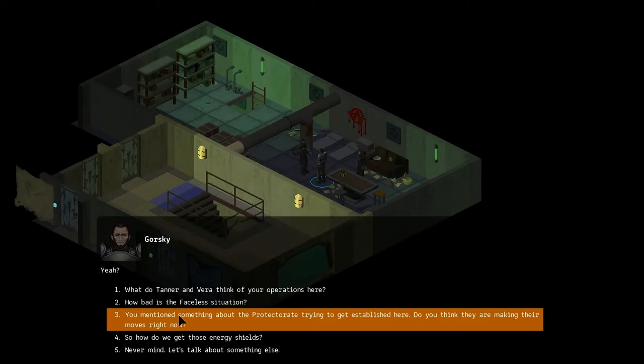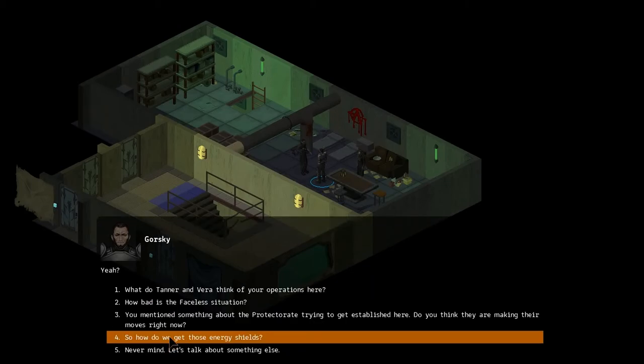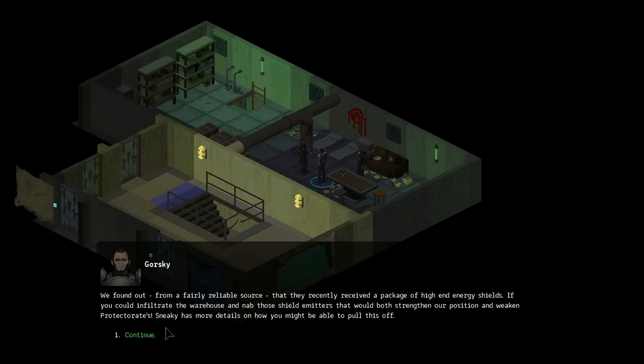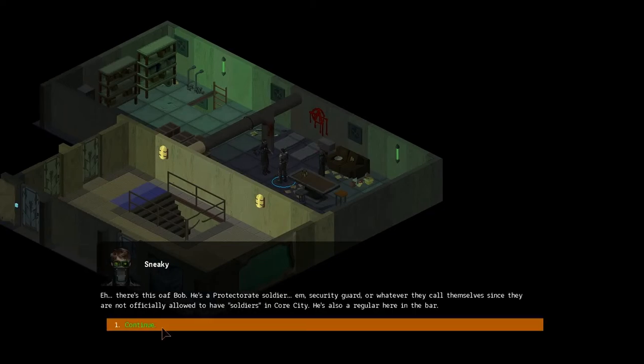So, one more thing. How do we get those energy shields? Remember that Protectorate warehouse that I mentioned? As I said, we have reason to believe they've been hoarding weapons, ammunition, and all sorts of other goodies there. We found out from a fairly reliable source that they recently received a package of high-end energy shields. If you could infiltrate the warehouse and nab those shield emitters, that would both strengthen our position and weaken the Protectorates. Sneaky has more details on how you might be able to pull this off.